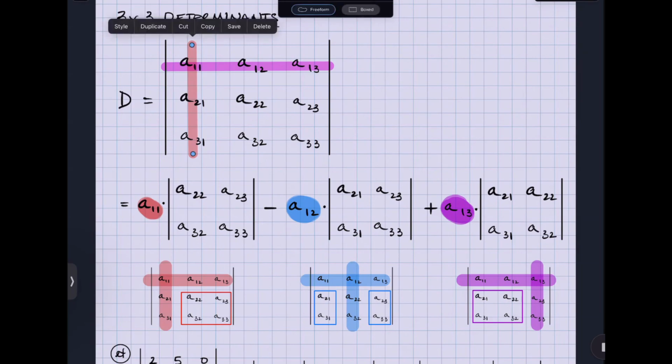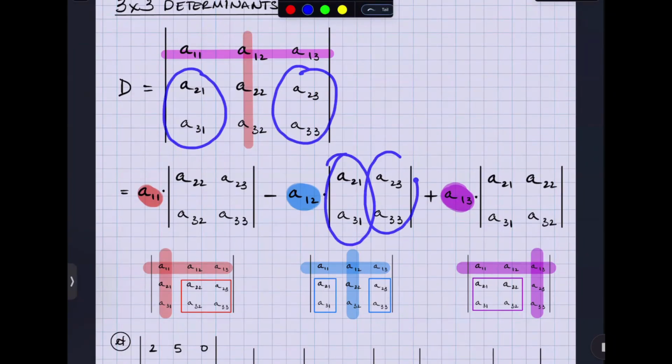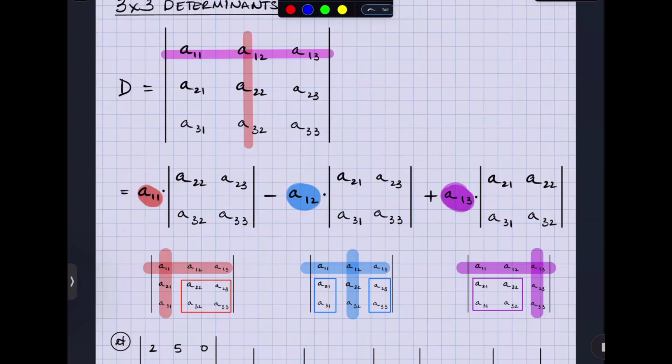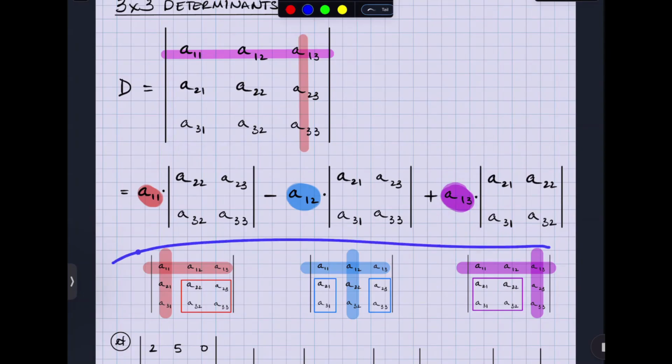And if I was to move this over to this here, guess what? I only have these two left, right? Well, that's where these two came from. And the double cross is right here. That's why that's right there. And if I was to move this over here, the double cross is right here. That's why this is this. And the 2 by 2 that's left over is right there, which is going into that box. And that's what I'm trying to show down here, just so you guys know.